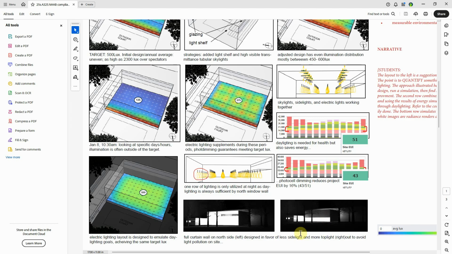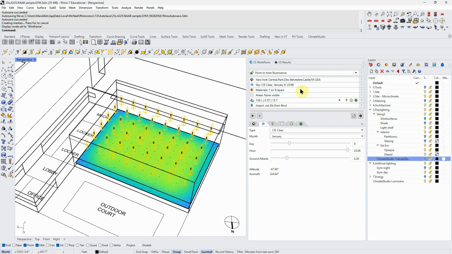The way I actually use Radiance renders is as part of a glare study. We're not really doing that. In my section, some students have learned that and are applying that, and I think that's great. And if you're doing that, then there's a different way that I've showed you to use a Radiance render. So this is optional. A Radiance render, if you don't know, is just another workflow in ClimateStudio.